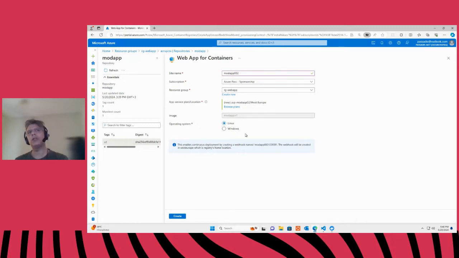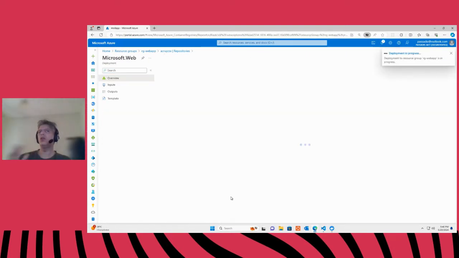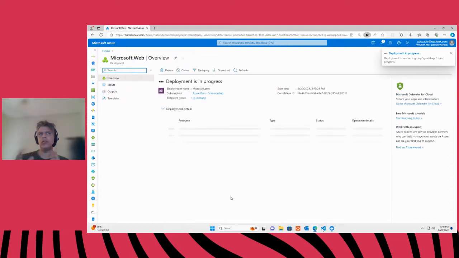You can see that it is selecting by default the standard plan. That's okay. It's not very expensive, but we can always scale down if we want to save on costs. Everything looks fine. The tagging is version 1. It is a best practice not to always use the latest tag, because you can use version 1, version 2, and then you can play around with different images, because maybe you need to make an update or you need to make a change.